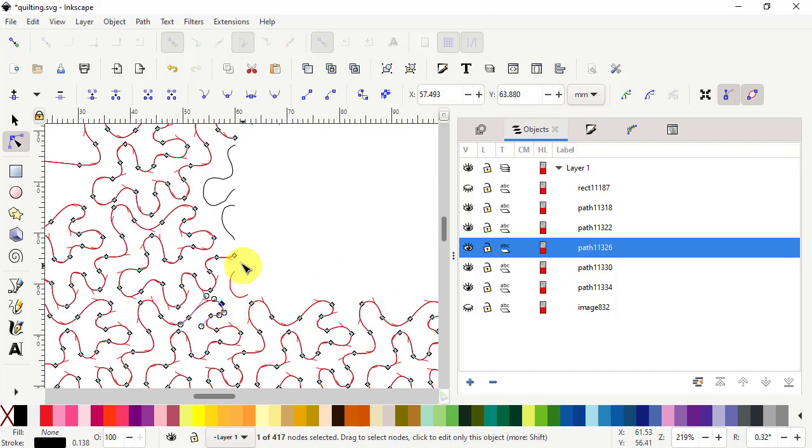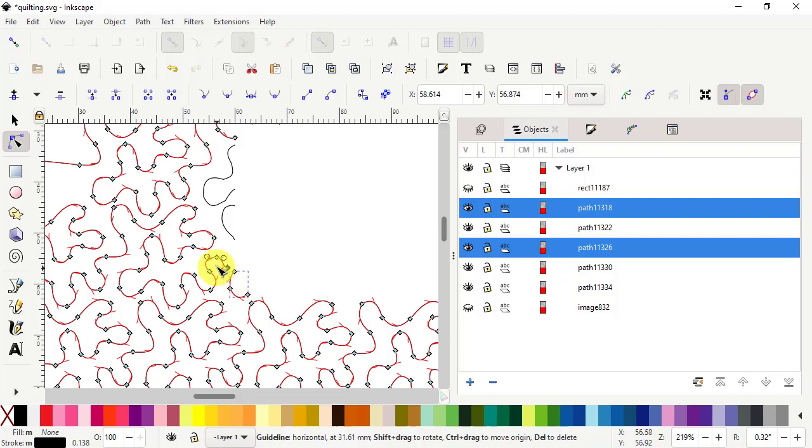So there is an endpoint here. So I could go and move this endpoint and shift select this one and then join those two points.